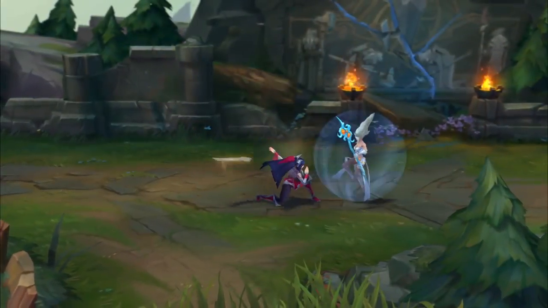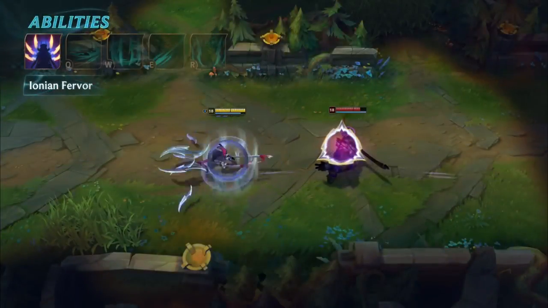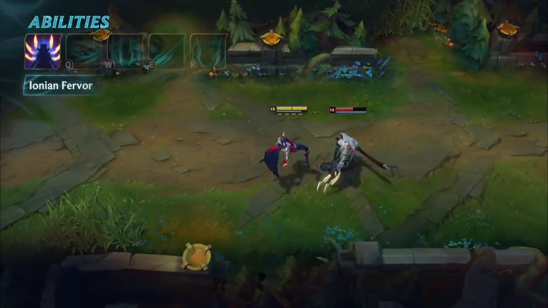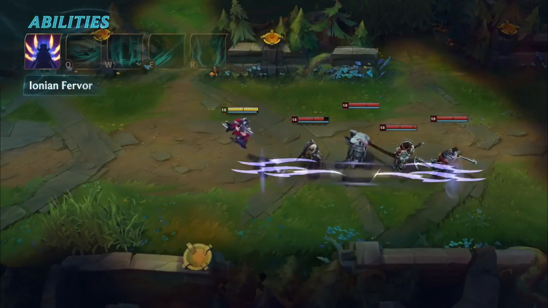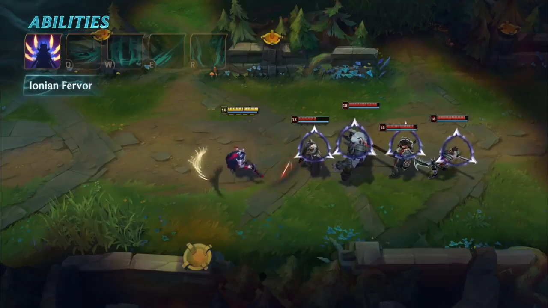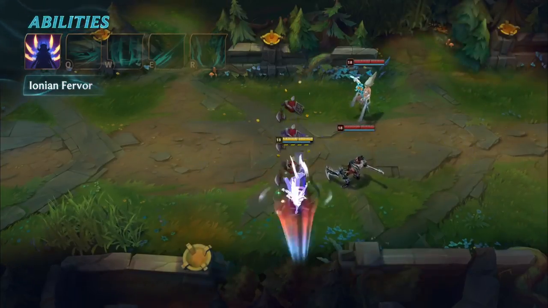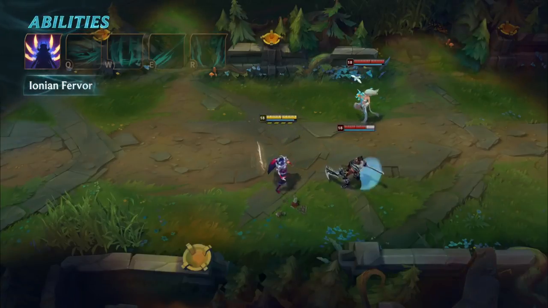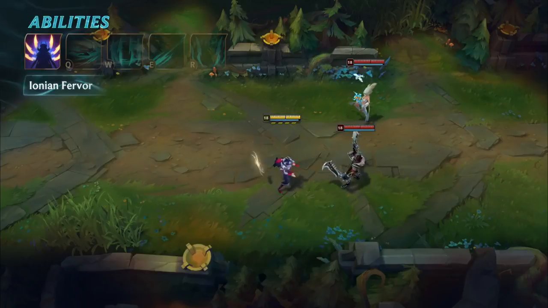Lastly, Irelia's passive is Ionian Fervor. Hitting enemies with spells grants Irelia stacks of Ionian Fervor for a few seconds. Hitting multiple champions with a single ability grants multiple stacks, and basic attacking extends its duration. Each stack adds bonus damage to her basic attacks. At max stacks, this bonus damage is increased against shields, and Irelia also gains attack speed.